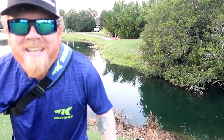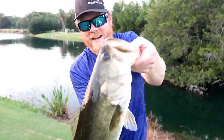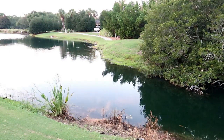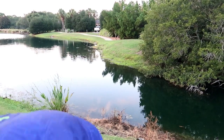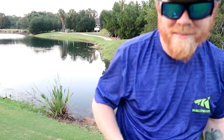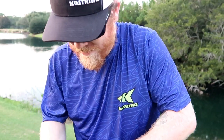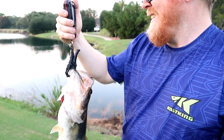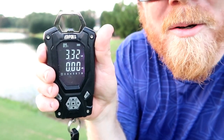Oh my goodness guys, it took me pretty much all day of fishing. I'm all the way back to where I started and I catch a giant — another giant! Let's get the scale on. Turn it around — about three pounds... yeah, about three, three point four, almost three and a half.